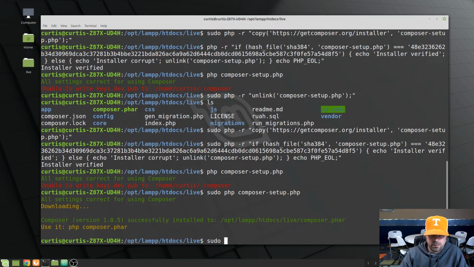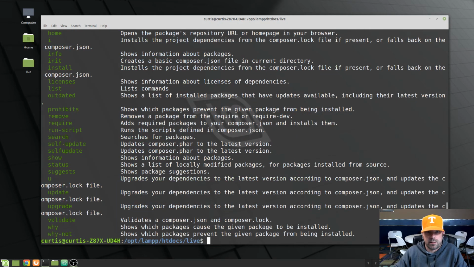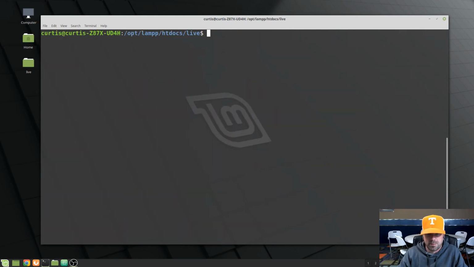You would just follow the instructions for whatever. All right. So now I should be able to run. Let me just try to use. All right. So it looks like hopefully that's working. All right. Composer looks all right. We might be in the clear here.